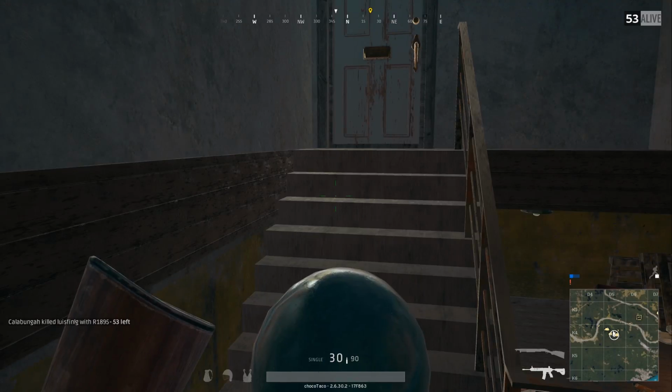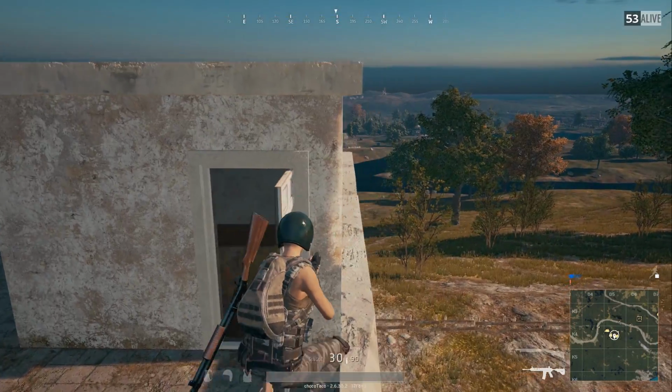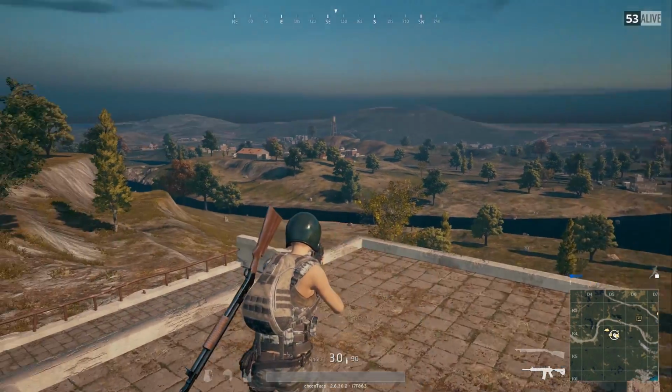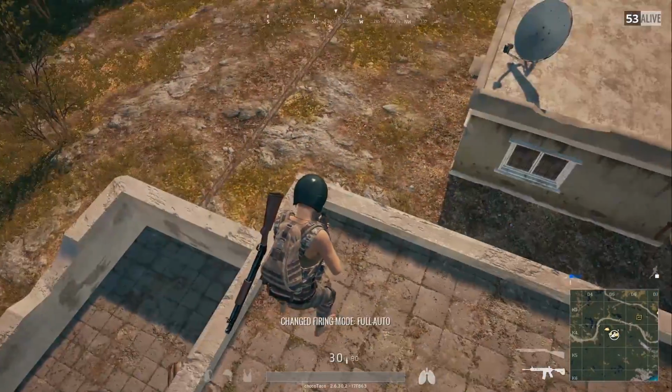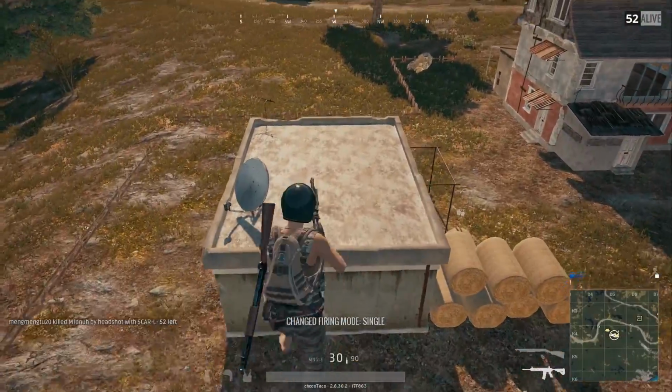Another really useful jump to know about that you can use all across the map is using doors to get to higher places. Jumping on top of this garage house roof might seem like it's not that good, but there are definitely some situations where it could be useful. For example, if someone's outside, you can look straight down at them, or if someone's pushing you in the building, you can get on top and just wait for them to come out the door.